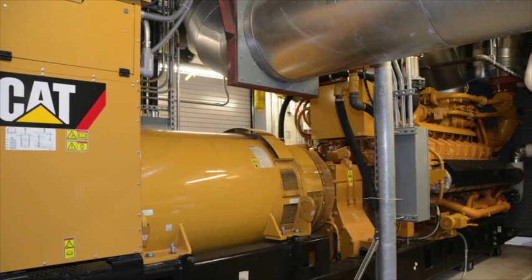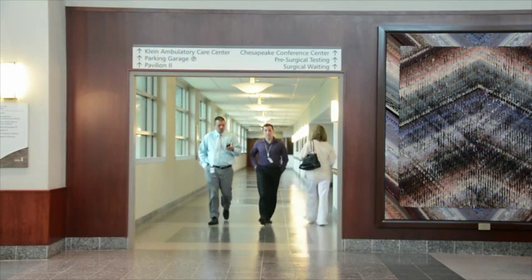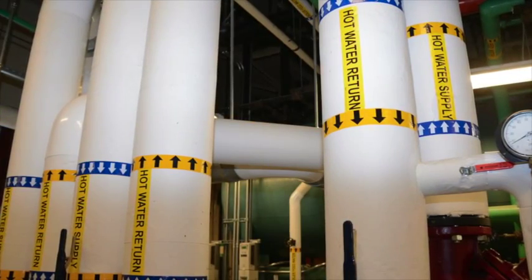Alec liked the idea of utilizing a gas engine for a cogeneration plant that runs continuously, providing prime power to the campus. Rather than another emergency diesel that would sit there collecting dust, the employment of a cogeneration engine they could run all the time would save money on utility bills and also combine with the emergency diesel to provide power to the campus. They have the ability to use all the waste heat from the engine both in summer and winter, and it really is that ability to use the waste heat that drives the overall efficiency of the venture.